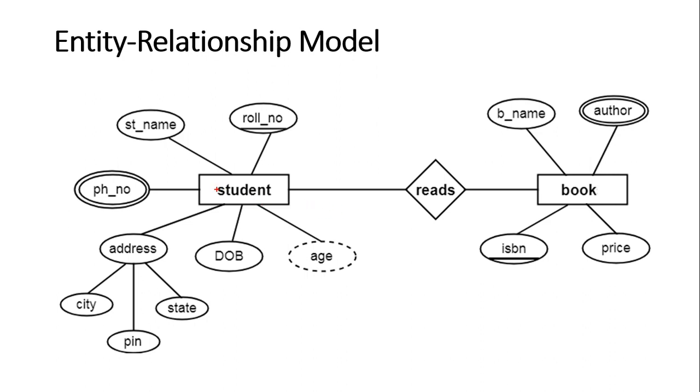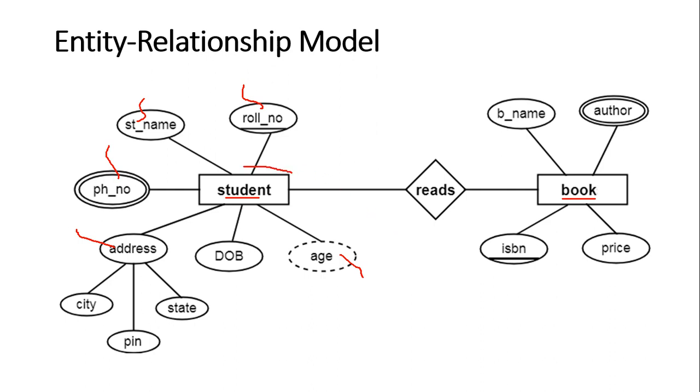So in this, what we do is we represent all the entities like student and books. From the student, we take different attributes of a student. Attributes are nothing but the characteristics of a student. Every student has characteristics, that is their register number or roll number, their name, their phone number, their address. Now you may be wondering why there are two circles, why there are only dashed lines for this oval. I will explain about the entity relational model somewhere else. At that time, you will come to know why such a thing has been done.